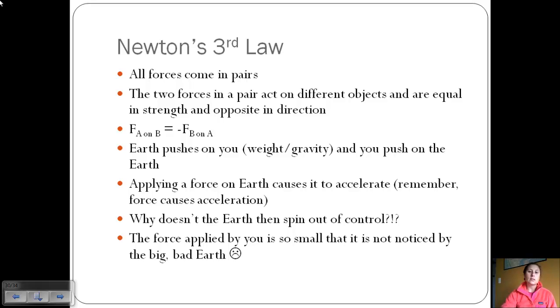Okay, another example of this is when you're driving in your car and a bug hits your windshield. Well, your car exerts a force on the bug, and the bug exerts a force on the car, and they're equal and opposite in magnitude. But because of the mass difference, that force felt by the bug has a much larger effect on it than the same magnitude of force felt by the vehicle. And so that's why usually when a bug hits your windshield, it gets smashed completely because of that difference in mass. The force is the same, but the mass is not, and that has an effect.